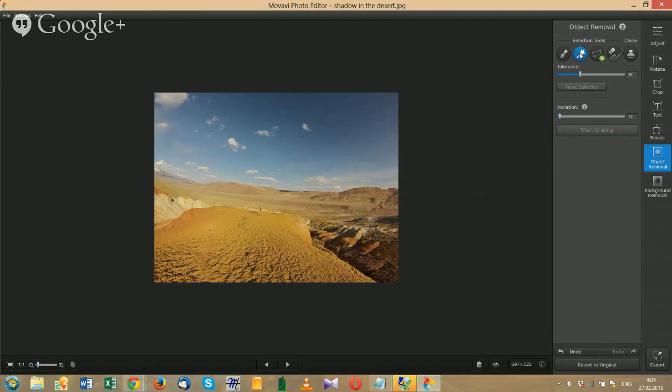So this tool enables you to remove the objects in maybe like 2 clicks. Just 1, 2, 3. Okay, 3 clicks. And here we have this very important parameter called tolerance. I have tolerance of 35, and the selection was perfect. But sometimes you need bigger tolerance. Like in this case, if I increase the tolerance value, it would be way too much. I don't want to remove the whole desert. If the tolerance value is too little, like 5, in this case, it would again not be perfect.